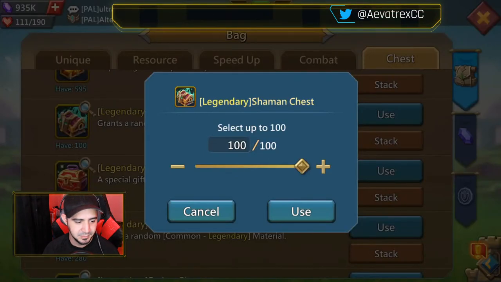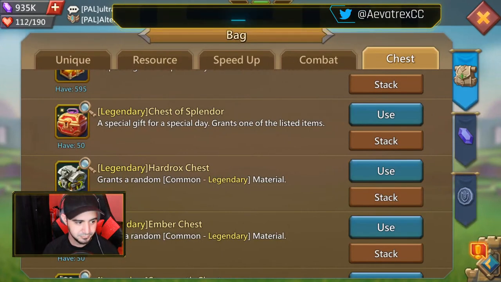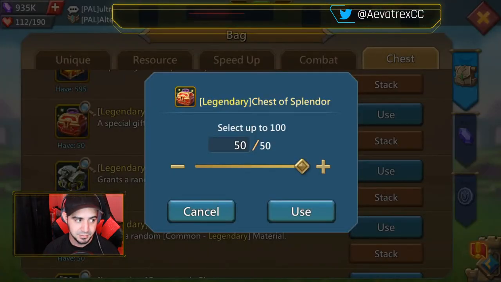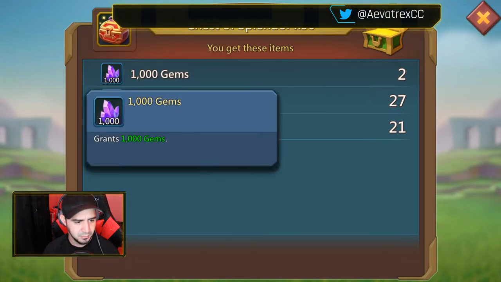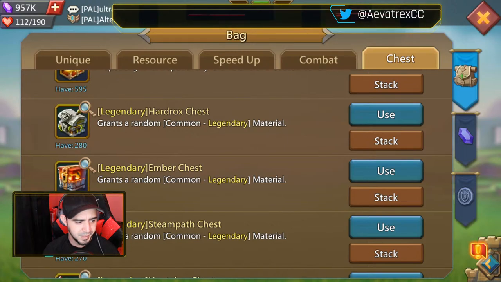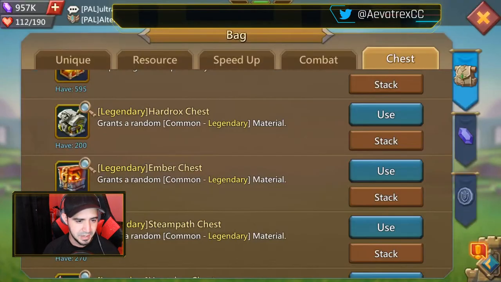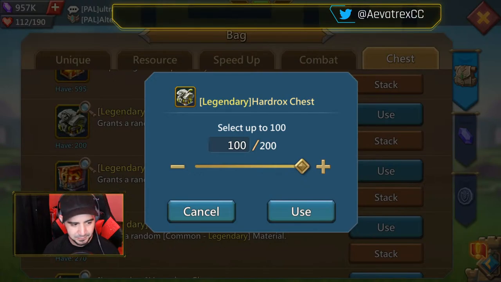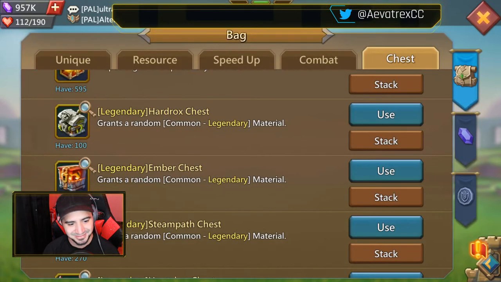Kevin, what's up, man? Give me a gold. Chest of Splendor. We can get 100k off of this. Well, that's still quite a bit, though. Yeah, that was like 20-30k, something like that. Alright, let's see. One rare keystone. Not great. We're gonna get a gold. I mean, we did get a gold.